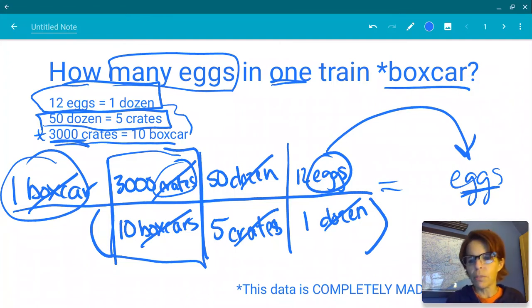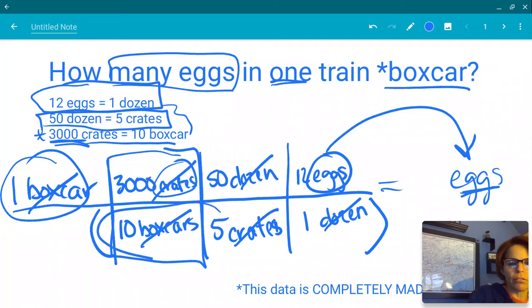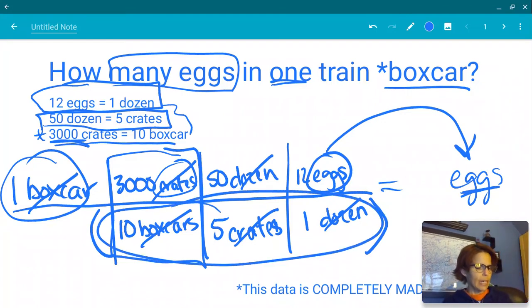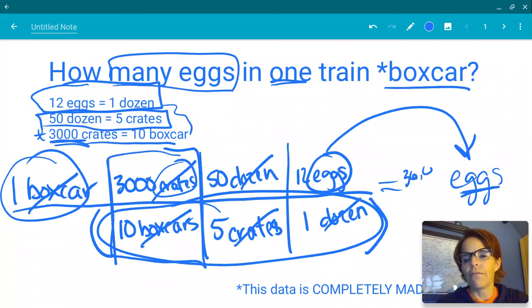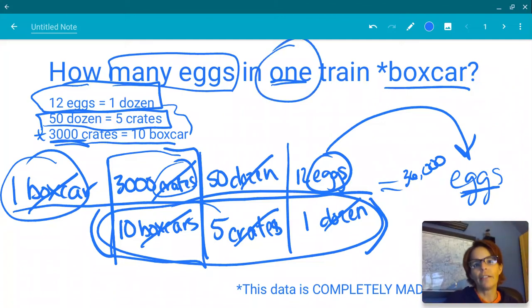So I know you don't want to multiply by 1, but I'll just do it. So 1 times 3,000, I'm going across the top, times 50 times 12. And now I'm going to divide it by, in parentheses, everything that's along the bottom. Let me circle those, everything that's on the bottom. Then I'm going to divide it by 10 times, I hope I did this right, 5 times 1. And I'm going to close my parentheses. I'm not going to forget. And I'm going to get the answer 36,000. I hope I did that all right, everybody. No laughing at me if I screwed up while I was talking. So 36,000 eggs are the number of eggs that are in 1 train boxcar.